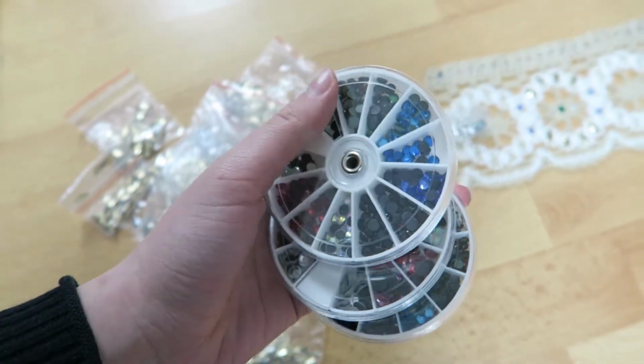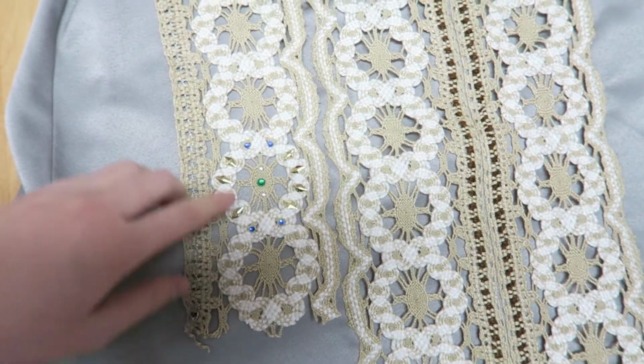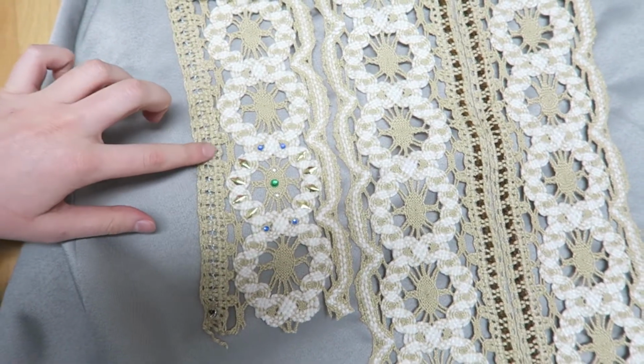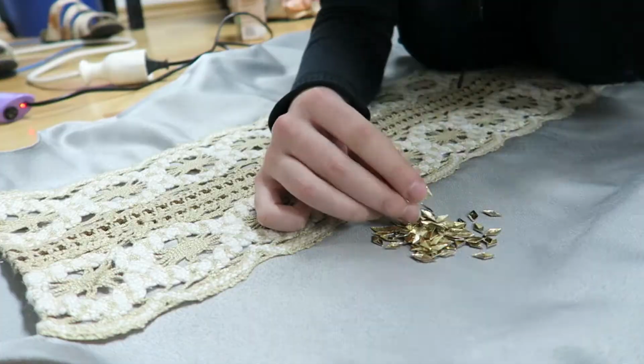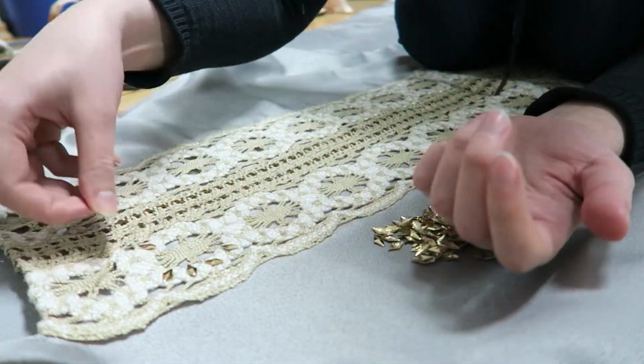As I mentioned in the beginning, I wanted to replace the brown wool thread with silver one and also put some glueable rhinestones on it for some bling bling, because Russians are hella extravagant. I made a sample from a lace piece that was left and I was pretty content with the outcome, so I applied it to the rest. But for now, enjoy some time-lapse of me putting the rhinestones on the lace.